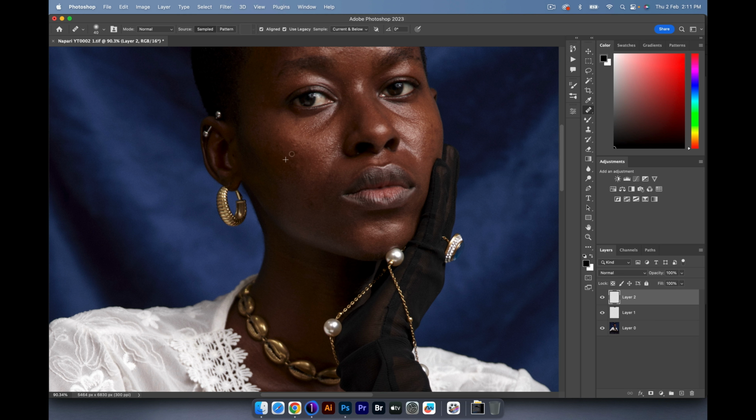And the way I'm doing it is by hitting the Alt key, sampling a clean area, and then just painting over the blemishes. If you've seen my other videos that go more in depth on beauty retouching, you will have more information. I'm going to link that video because it is longer and more detailed, but this I'm just skimming through, and I'm going to be forwarding this part because I don't want this video to be extra long. So if you want that full tutorial, I'm going to link it, but for now I'm just speeding up this process.